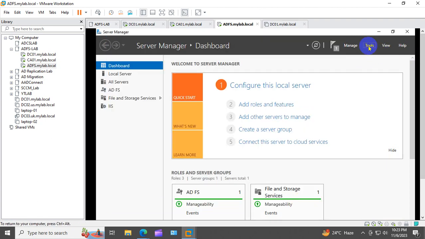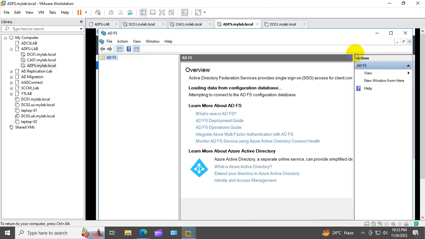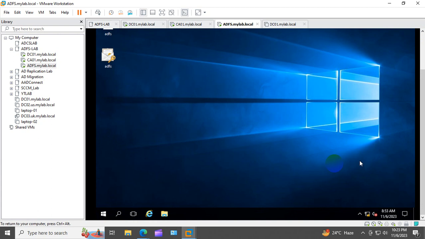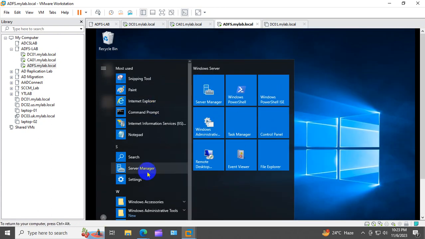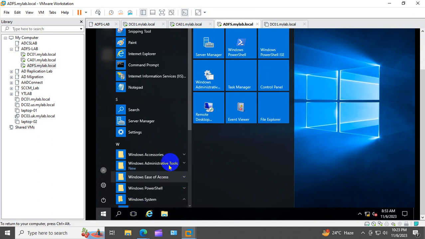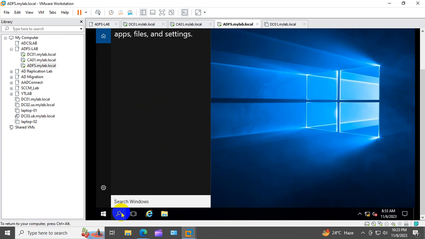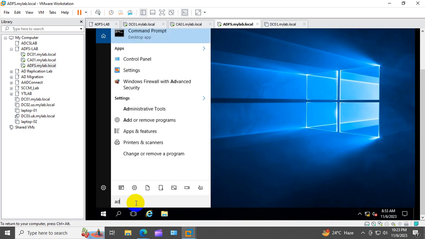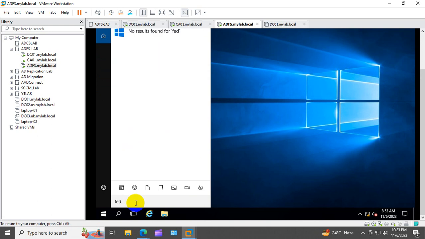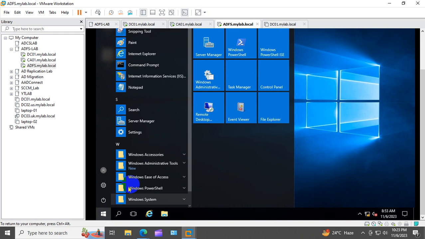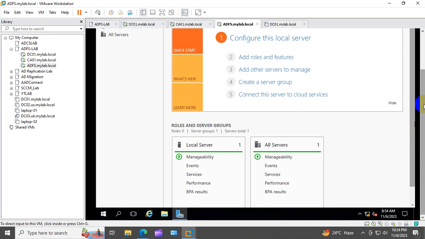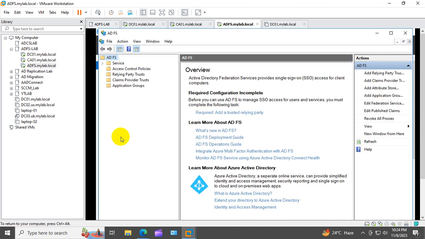Now what we can do now, once your ADFS server is installed successfully, you will get it here in the ADFS management console. Now if you close this, you can get it here in ADFS. Or if you are not able to fetch it, then go to the best option, server manager. In Tools, AD Federation Services. Now it looks like this.